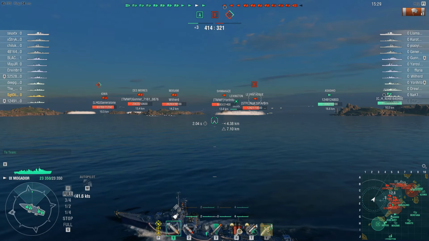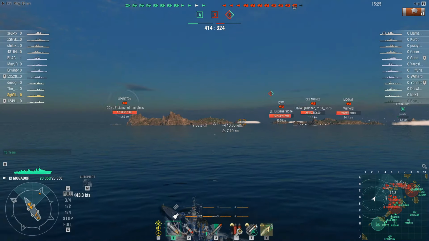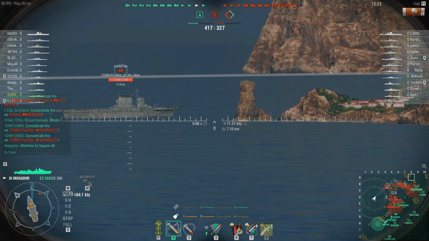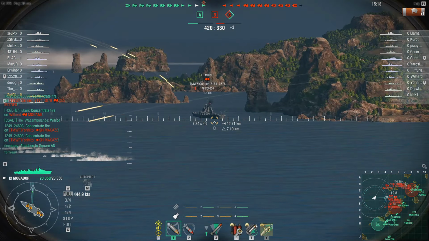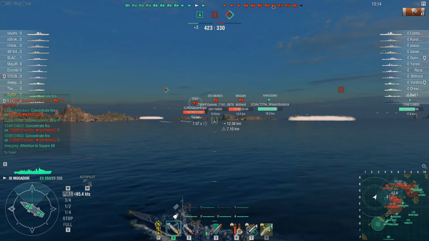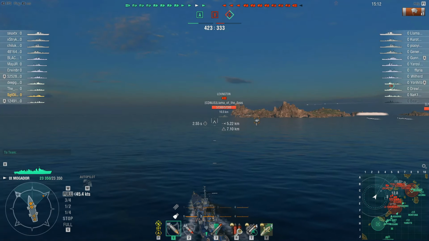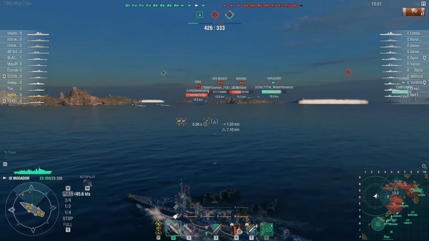I see that I'm moving quick. My speed boost had fallen, but it's about to come back up, and I'm ready to try to push in on this aircraft carrier and get a kill. I see that he starts to move forward. You'll see there shortly. I do put one set of torpedoes down, but I think that with the amount of gun power that the Mogador has, I can just take him down with my guns.